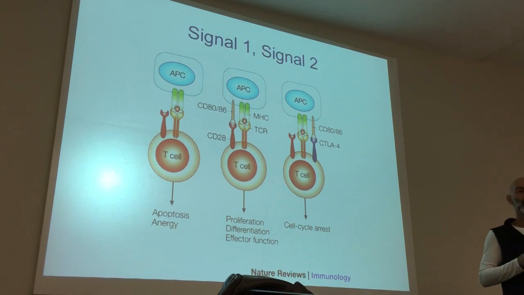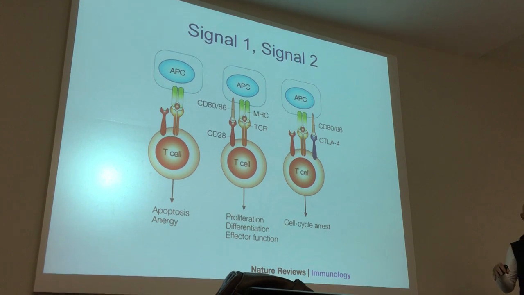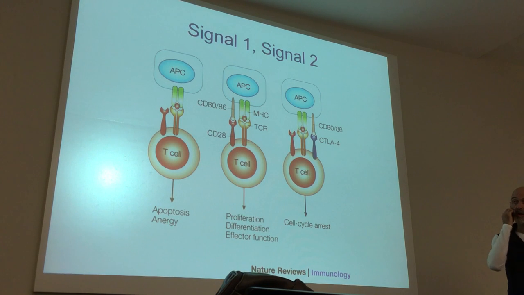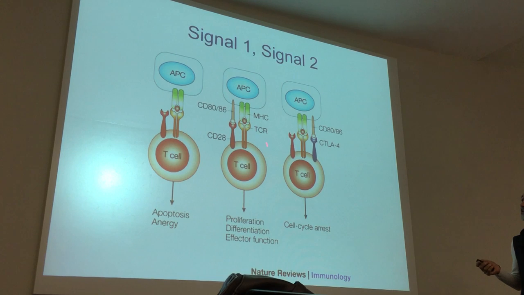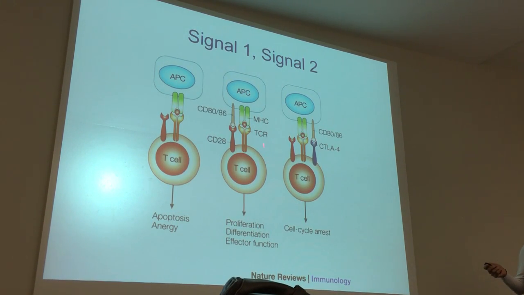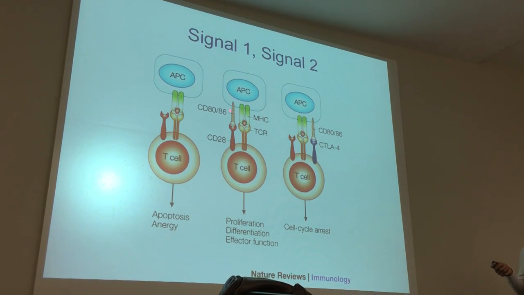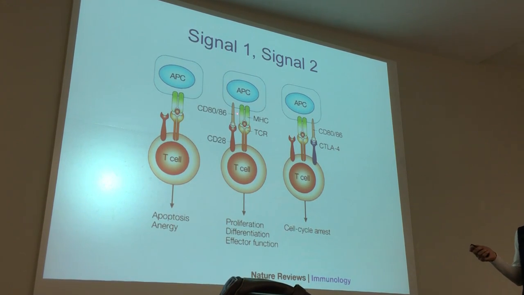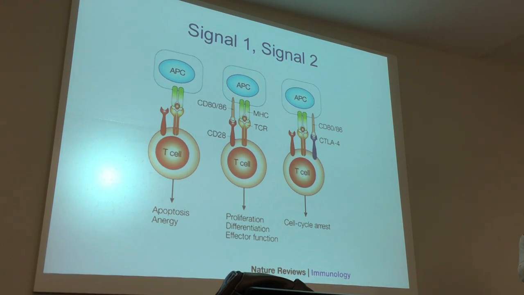The second concept, apart from interfering with the disease downstream by blocking the triggering cytokines, was to interfere with the activation of T cells, rather upstream in this pathogenetic concept. And as you know, T cells need two signals, signal 1 and signal 2, for full activation. Signal 1 is delivered by the MHC class 2 molecules via the T cell receptor, and signal 2 by this important interaction between costimulatory molecules, CD80, CD86 on an antigen presenting cell, and CD28 on a T cell.